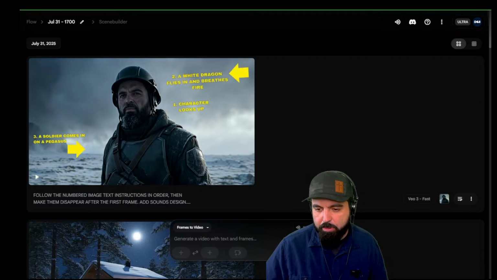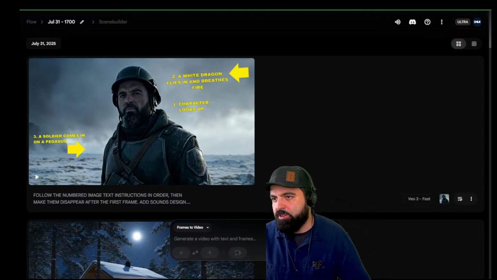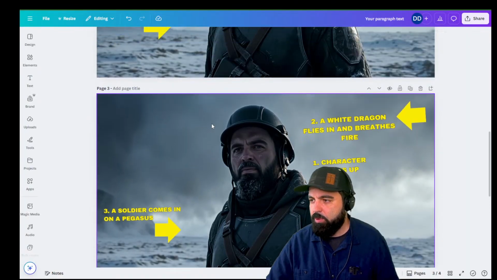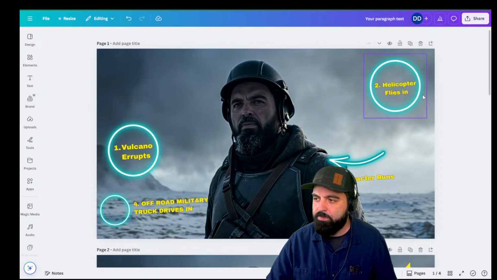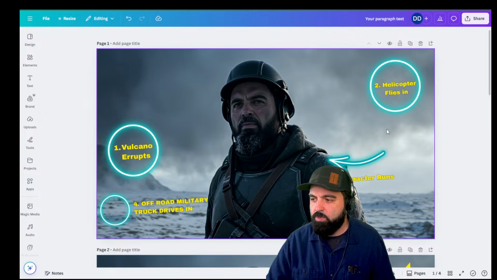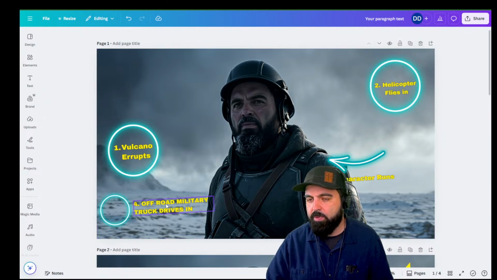AI creates by your description. So in your image, okay, this is what we wrote before. Let me go back here. So we got volcano erupting, 1. Helicopter flies in, 2. Character runs, 3. Off-road truck drives in. That is what we want to happen. Now, how do you erase all this?